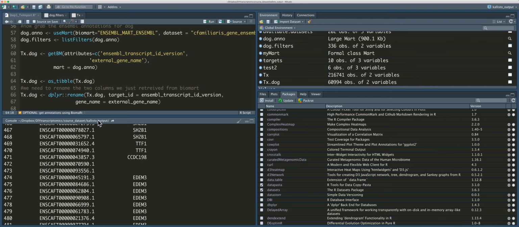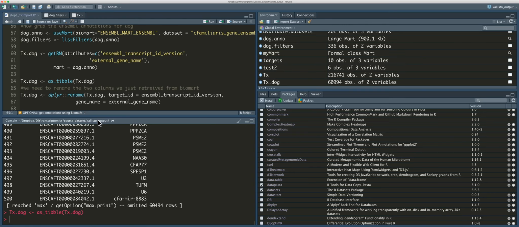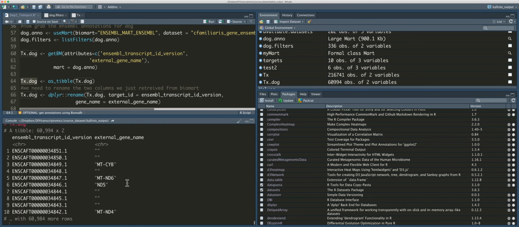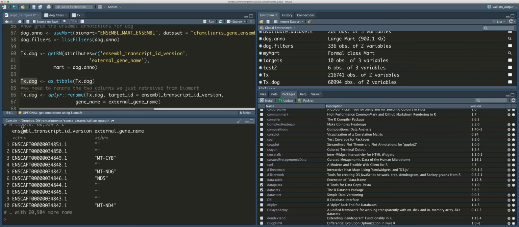It's a tidy table, right? So if I convert that into a tibble and now I look at tx dog, which still is a data frame, but it's been tidied up, it looks a lot different. Now it only prints the top 6 lines. It tells me the dimensions of the data frame right at the top and tells me it's a tibble. It tells me how many more rows I have, and it tells me what kind of data, character vector in this case, are in each column. So it's more compact and easier to parse visually by people.